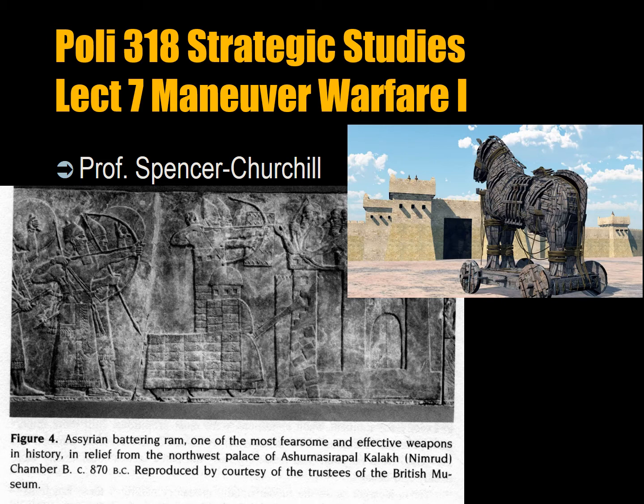It's effectively the first armored vehicle. These vehicles were very often given the names of horses or mules. This is the device that is the Trojan horse — we have this Bronze Age collapse memory by Homer of this giant horse, the Greeks jumped inside it, the Trojans pulled it inside their encampment, they were able to pop out at night and open up the gates. But this is the real vehicle.